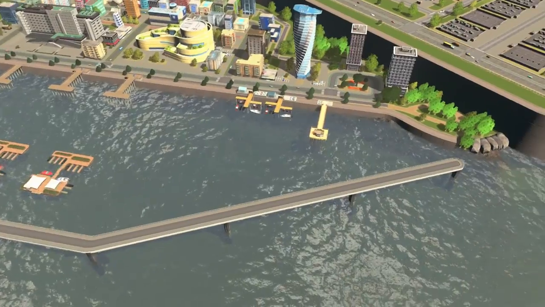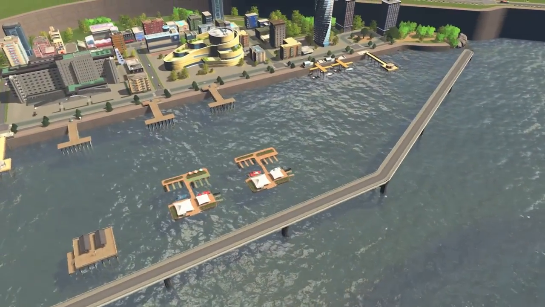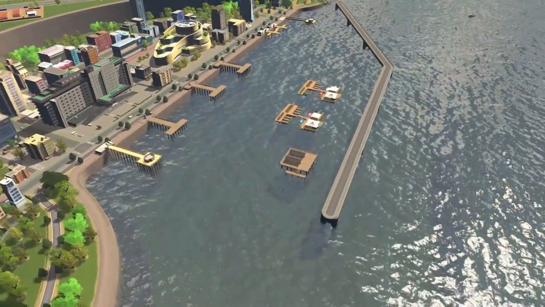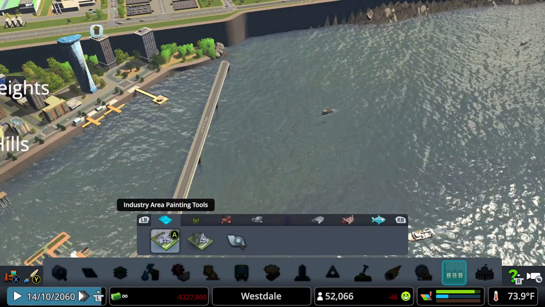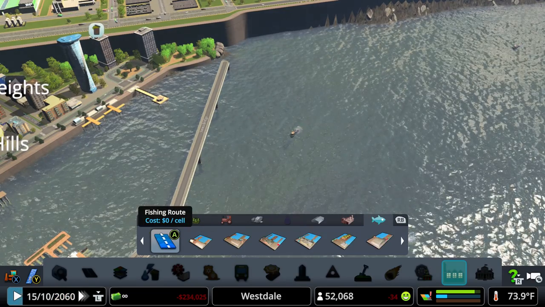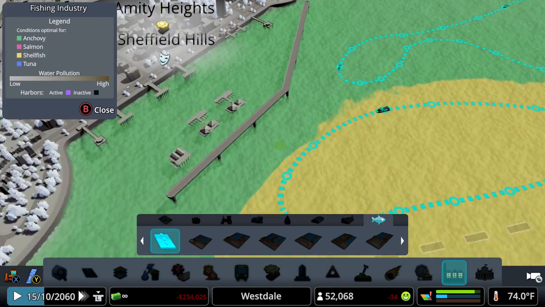But I did want to do a breakwater. This is something that I actually kind of came up with myself. The game doesn't offer an option, so I just custom build them. And the first thing I did was I checked the fishing routes, because I didn't want the fishermen in their boats running into the breakwater. And so this should be far enough clear from everything.